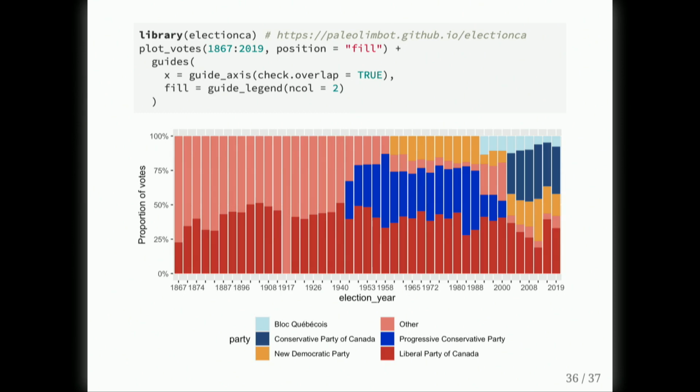We do have elections, even though we're ruled by the Queen, very technically. But this is every election since 1867. And as you might imagine, it's pretty useful to have a plot function for that. And it's useful to have a data generating function.